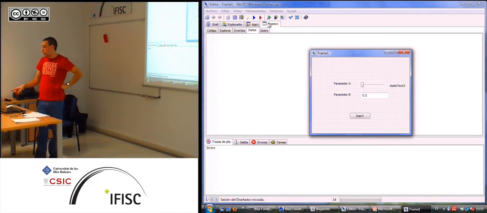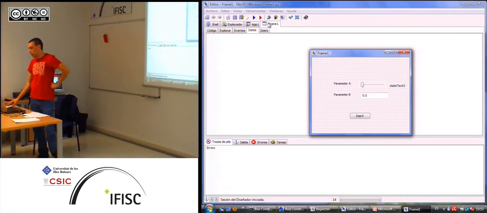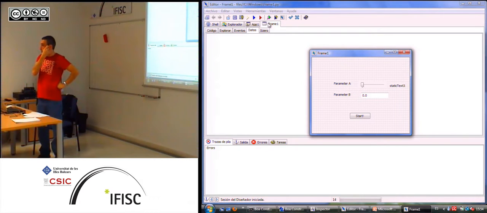You can do it, but in this case, not in the same way in which I'm doing it now, because what you need to modify is the class of the panel and not the class of the frame. Okay? Because now what I'm modifying is the class of the frame. So all the sliders and all these things belong to the frame and not to the panel. But if I do a panel, I don't know, Nico panel, and I put all these things inside the panel, then whatever I call it will put all these things inside.